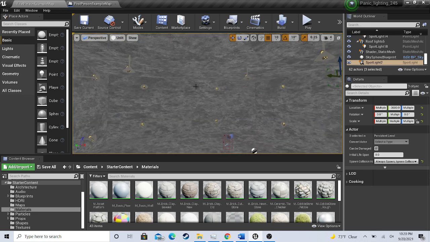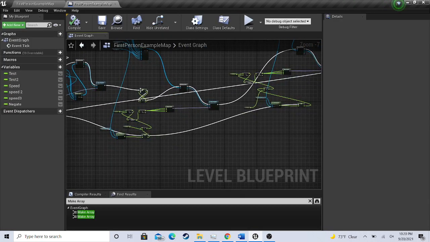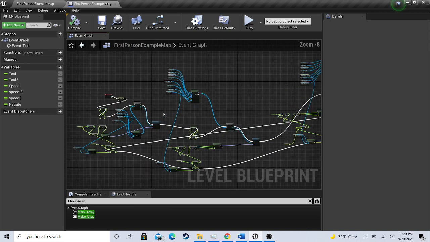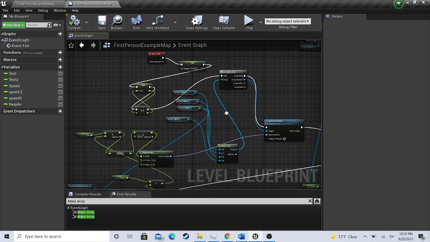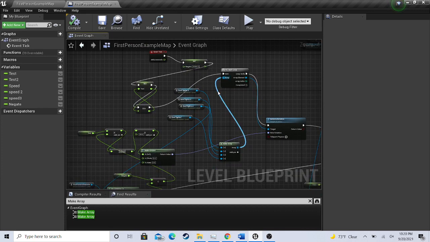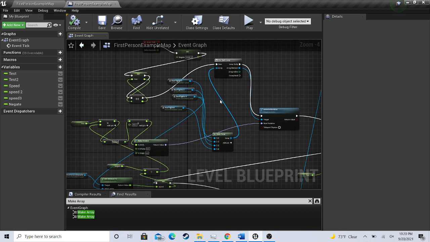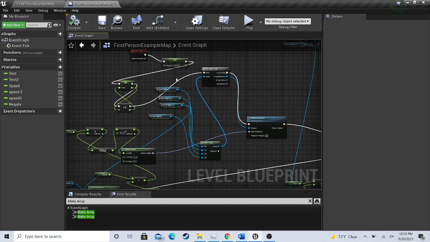And then what really took the bulk of my time was editing this blueprint, which I know kind of looks like a mess. I'm still trying to get used to this whole organization system. But basically, I have it setting a variable that's used to connect all the different movement of the lamps. And then I have an incrementing variable here that's used to change the angle that the rotation is being put at. And then each side of walls has a different array.